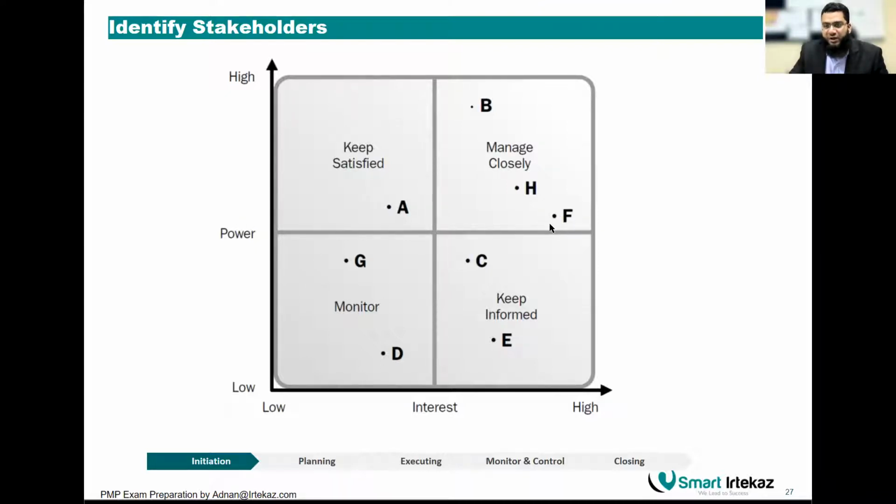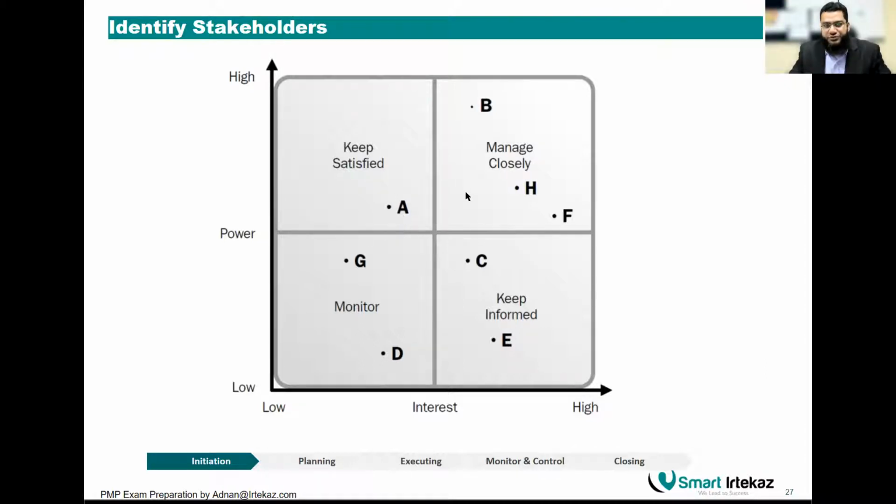Just like this one, we have Ahmed. Ahmed, again, power is 6. And then again, interest is not that much. He's not attending the meetings about the project. He already missed one of the meetings with the board. So he is not that much into the project. Interest is less, maybe 4. So he ends up in this area.